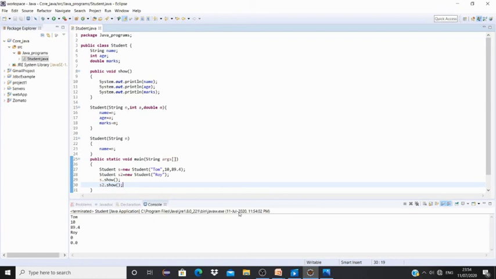So in this way we can achieve constructor overloading in our program using different number of parameters in the declaration. So now let's get back to our slides.